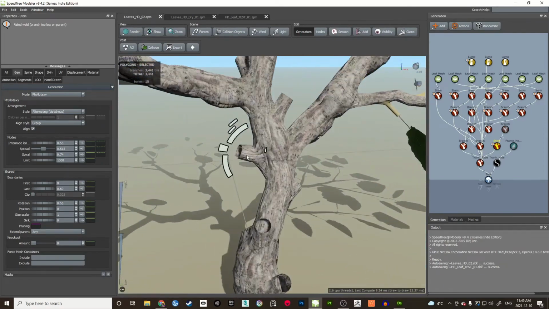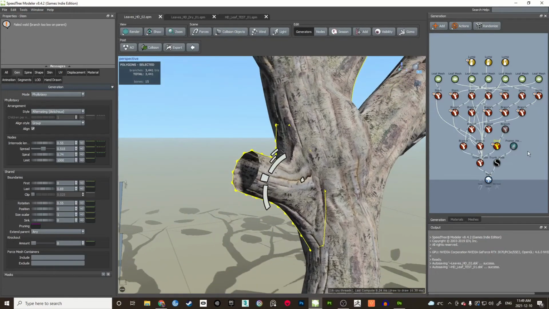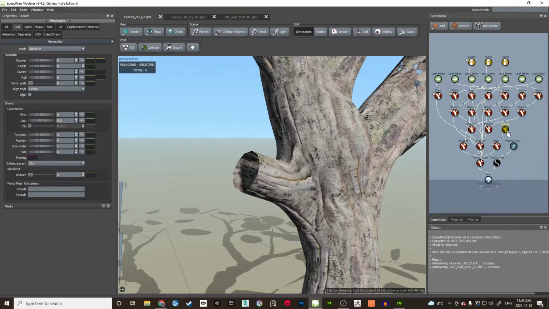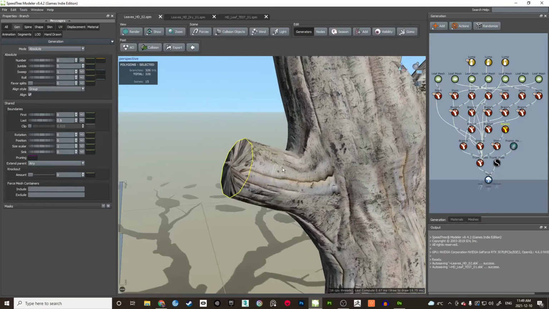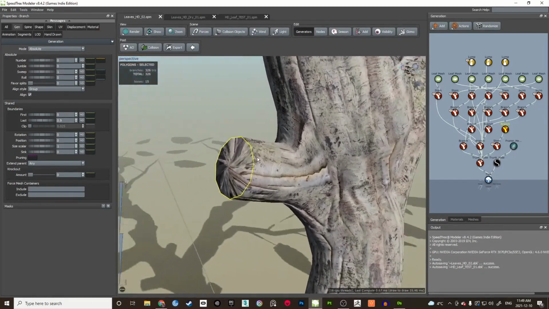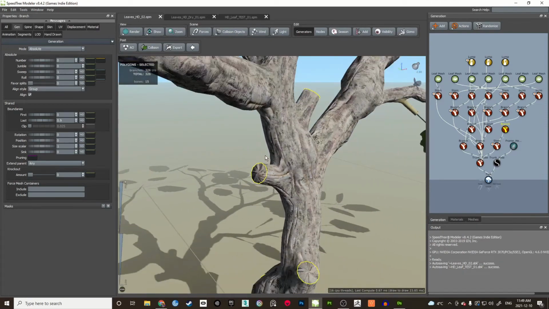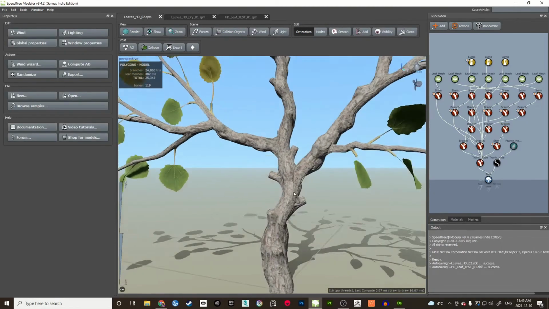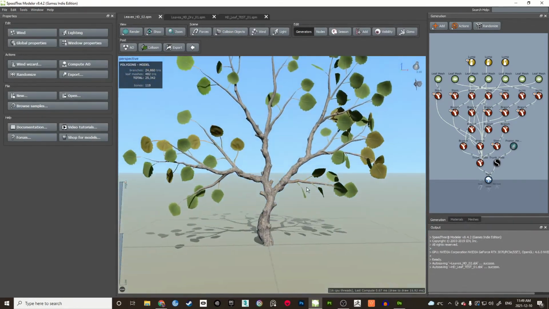So the only thing I was concerned about was a tip. So there should be something to cover it up. To cover it up, I used another branch node, and I don't know what I did on this, but I was able to cover it up. Try using different tools in Speedtree to get that cap, because from far you won't be seeing it clearly. So it should be fine.